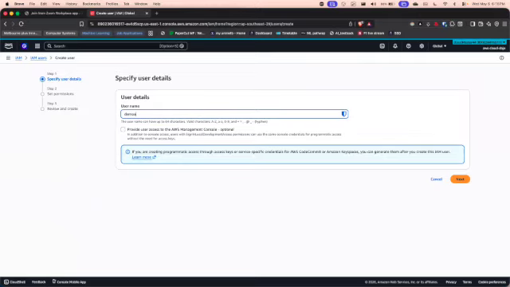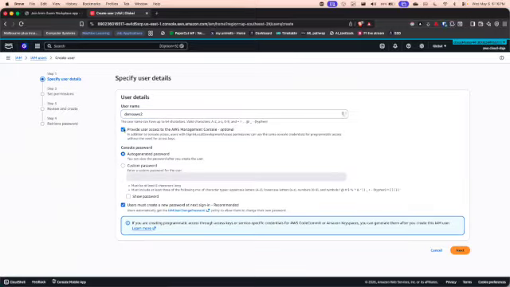Demo AWS 2, you can name it anything you want. Please tick this option where it says provide user access to the console. Once that's done, you can tick this box right here if you want to create a new password. This is like if you have employees within your company and you want to make IAM users for them, you can enable that option. I'm just going to use an auto-generated password.